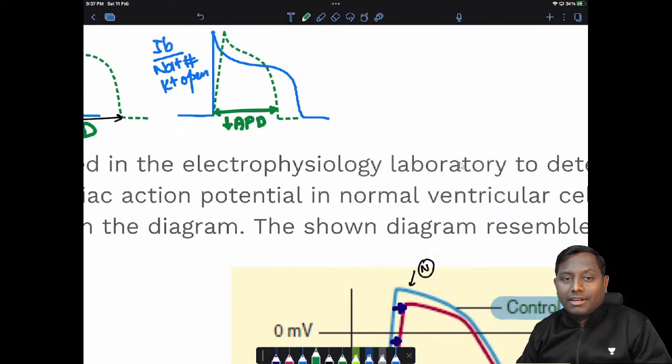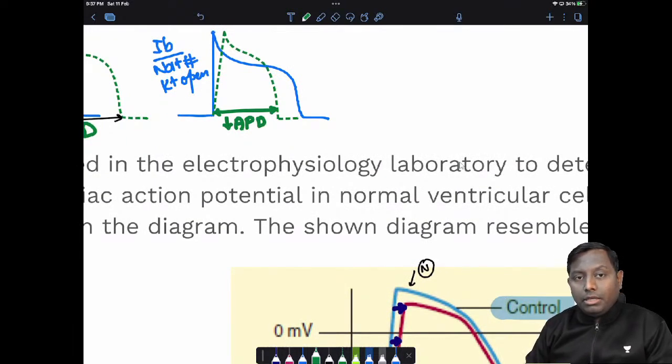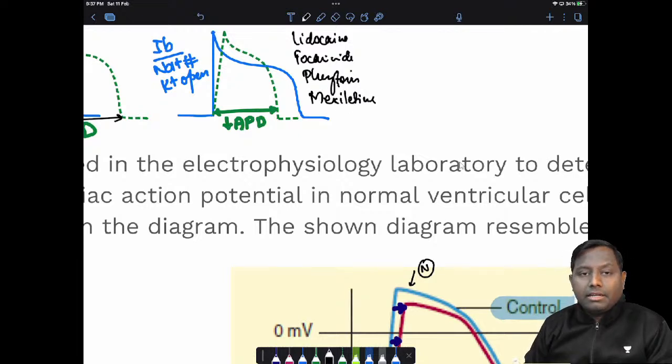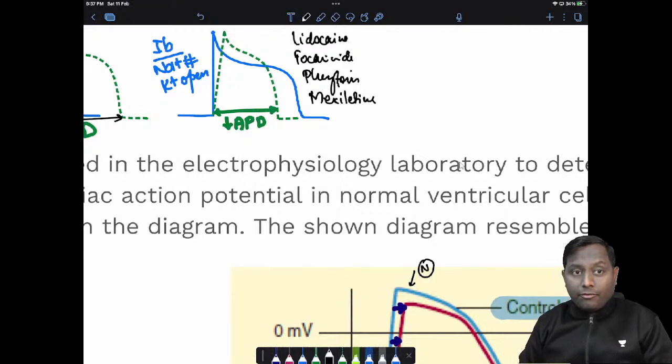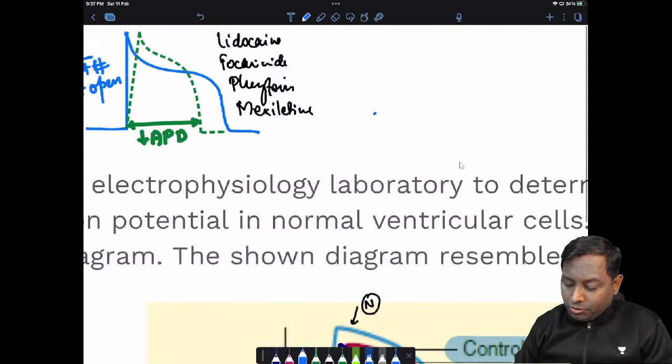So again, this is not a class of antiarrhythmic drug, but if you have attended my antiarrhythmic class, you know that the 1B ones who stand outside are always very proud, and they say, I am so important that they all like to phone me. I am so important that they all like to phone me, like lidocaine, tocainide, phenytoin, and mexiletine. Right, so I'm just writing it here, like to phone me. Of course they are a very important class of drug. In most ventricular arrhythmias we use them.